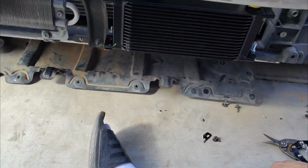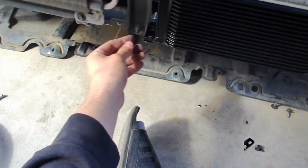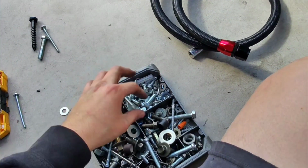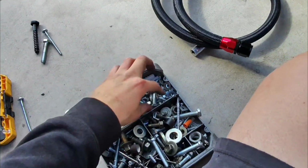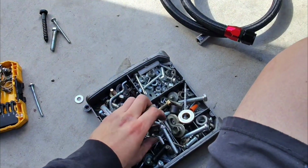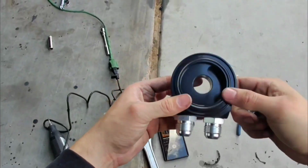Now, I think I'm gonna have to run to the store. I need to make that hole a little bit bigger, because I'm trying to find nuts, bolts, and washers that actually fit on there. I like these smaller ones, but they're too small. I want to use locking nuts because I don't want this to come off in the future. So I think I'm gonna have to go purchase those really quick.